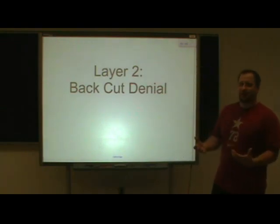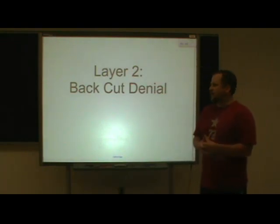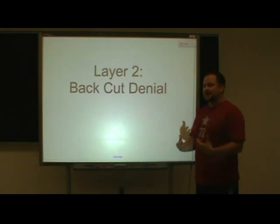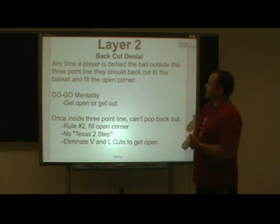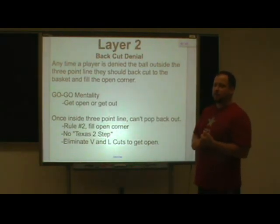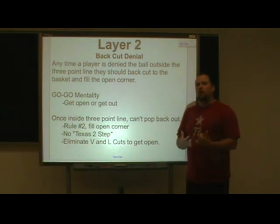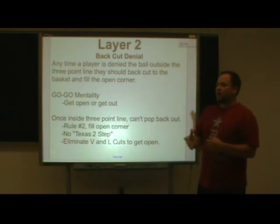The second thing after pass and cut we really want to teach our players is back cut denial. Anytime they're denied, we need to back cut. So anytime a player is being denied outside the three-point line, it's back cut. We need to get a go-go mentality. Get open or get out. If you're not open right away, get out.